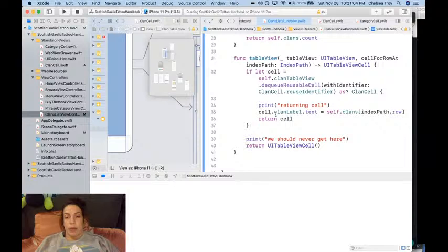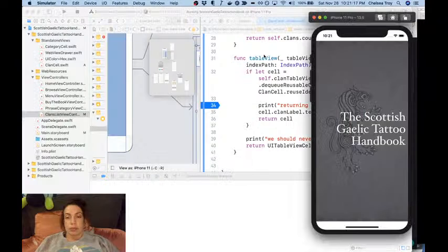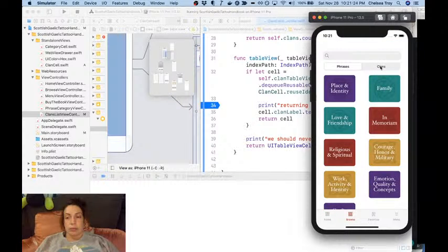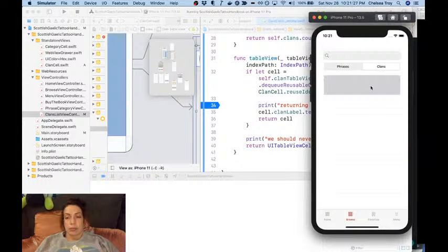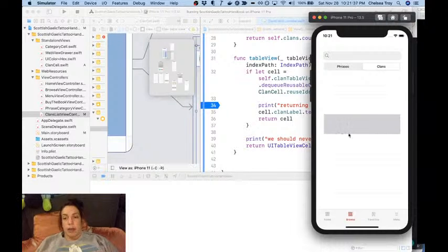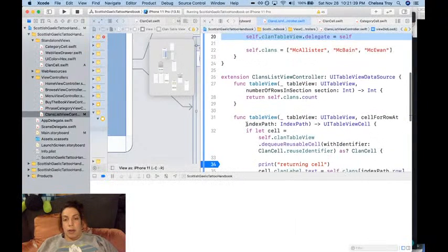And then for table view, we always return the cell. Let's set a breakpoint and see if that's running. Nothing is happening. Well, it looks like it might be actually set because only these three are selectable, and this one's not selectable.